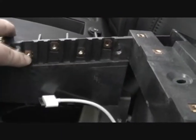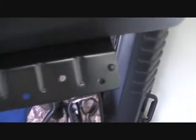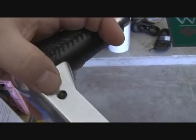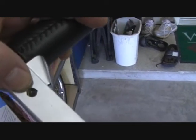After you remove that, there are four screws, 1, 2, 3, 4, that take off the armrest. You see those four screws right there on the armrest. After you take the armrest off, then you have to take the gear shifter switch, I guess you'd call it, off. There's a screw that faces the dashboard on the backside, a torque nut. Take that off and then just pull it straight up and it comes off.